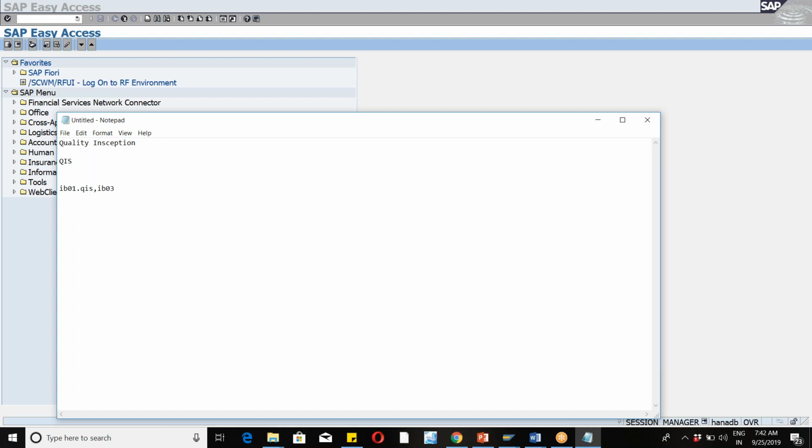However, whenever we do this quality integration, we need to have a storage process, and then we need to have the WPT, and then the control indicator, and then we assign this to the warehouse, so that the warehouse process type gets determined. That's one configuration. Apart from that, we have the work center, and then we create a storage type and assign it in the easy access. This piece of configuration is common in every POSC, right? Beyond this, we have to configure the quality inspection engine.